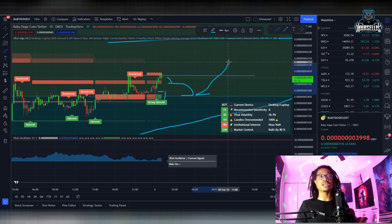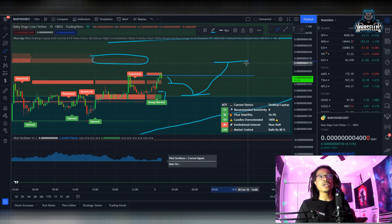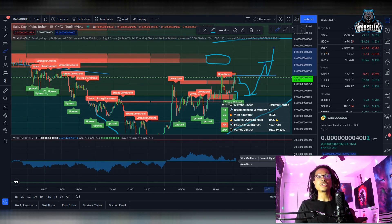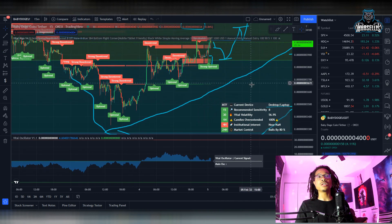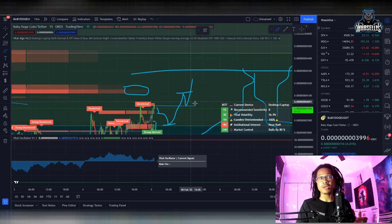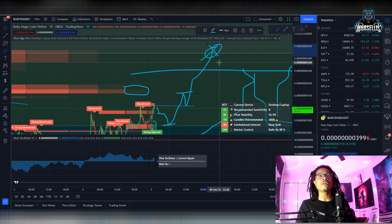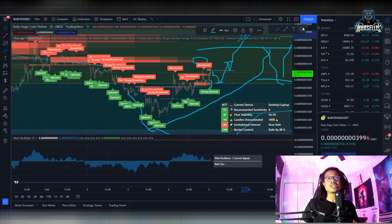That more demand will send Baby Doge back up, and we'll more than likely pass that 4.0 area if we continue to pump. The next area of supply and demand of less demand is at around 4.01, so if Baby Doge breaks past 4.0 after retesting 3.8, it may pull back to 4.0 before the next pump. That next pump would bring Baby Doge all the way up to the 4.3 to 4.45 or 4.5 area — that's our next resistance.